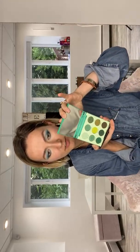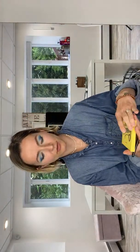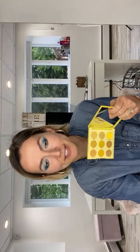So guys, they actually do colors like this with the other palettes. I have each one, so I'll show you guys real quick. They have a green. They have a pink one. This one broke. They have orange. And they have yellow, which is a fun one, which I feel like a lot of people are afraid to wear. Yes, I do have the whole thing. I'm one of those people that if there's one color, I need it in every color, you know? Okay.